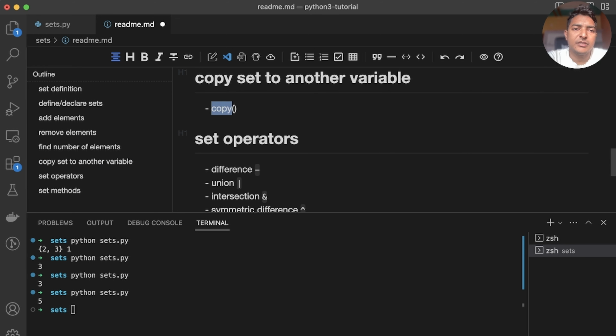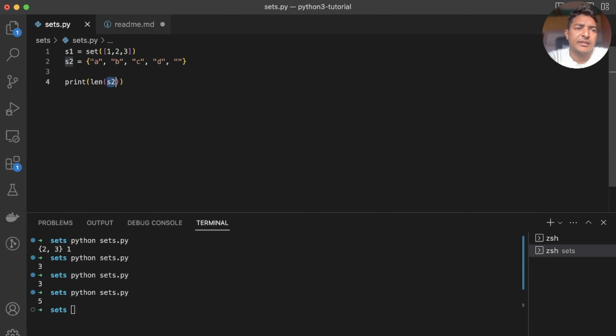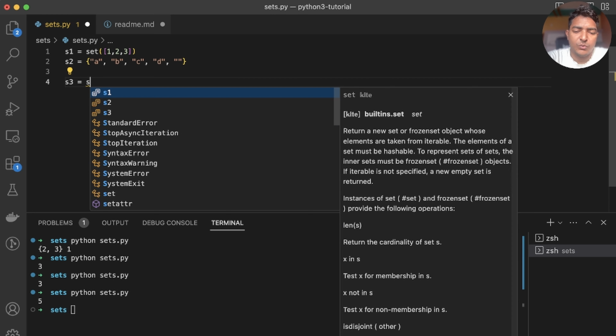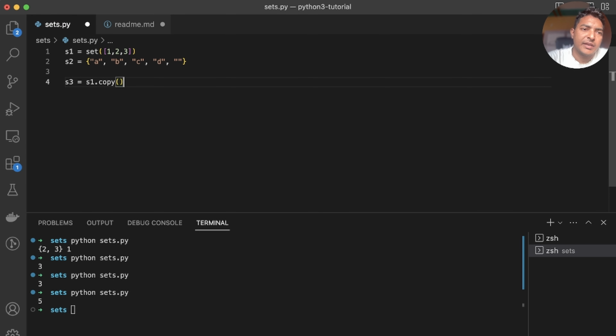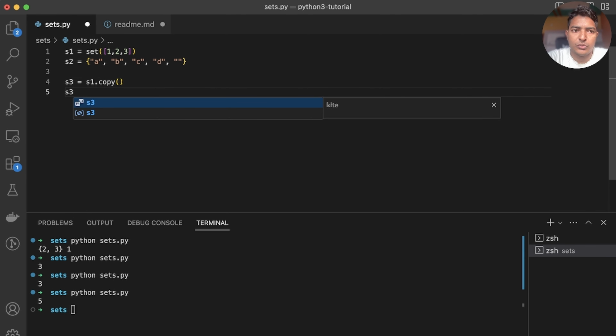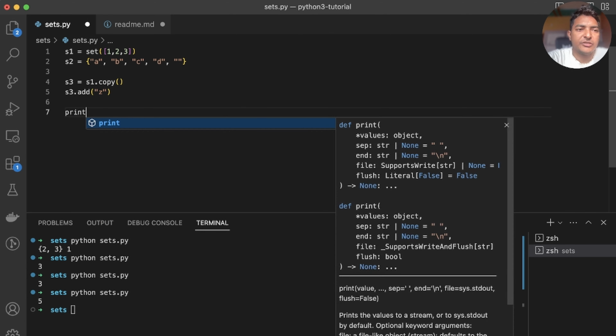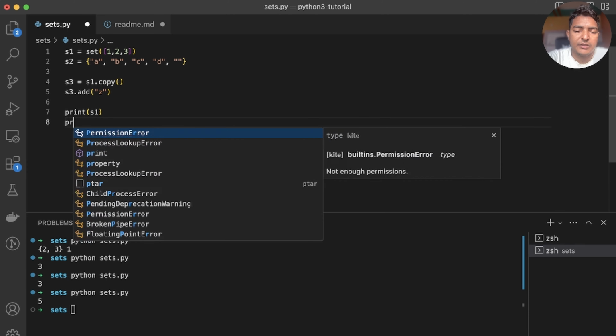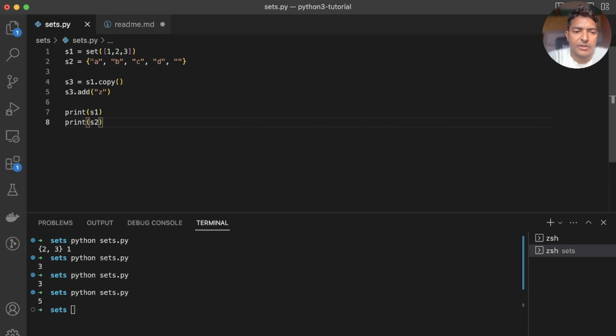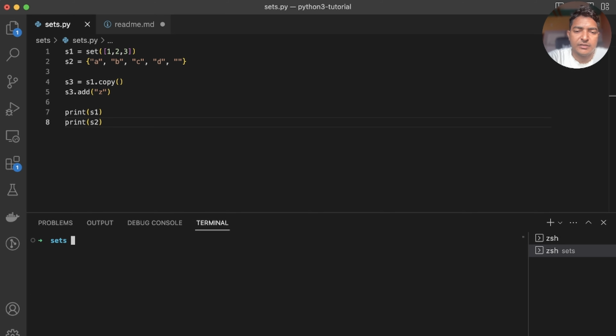And then copy set. We have a method, copy, to copy the set. Let's look at that. Let's define s3 equals s1 dot copy, and let's add one more element to s3, that is 3, and then print s1 and print s2. Let's clear the console and run python sets.py.